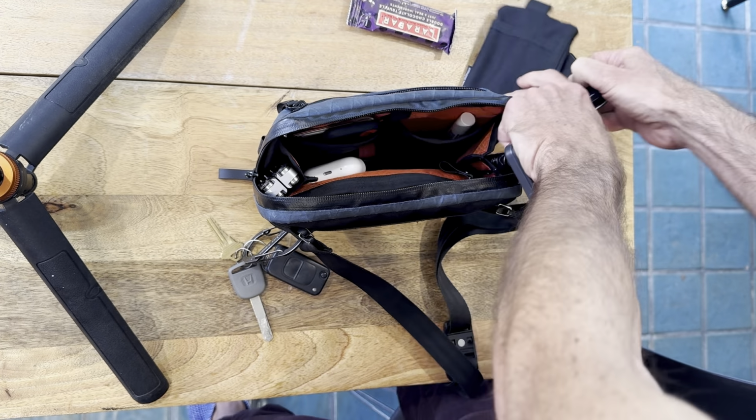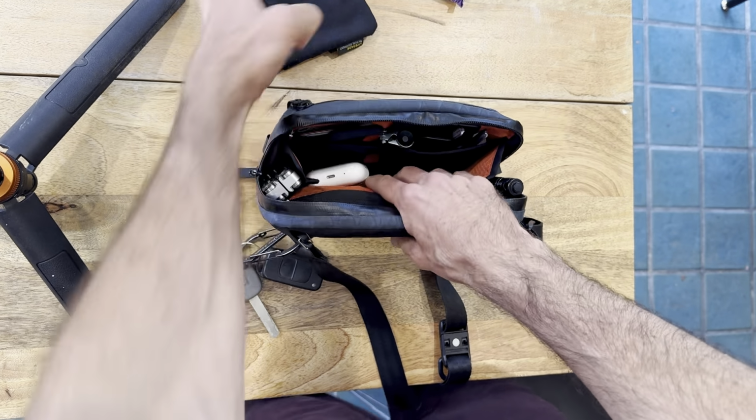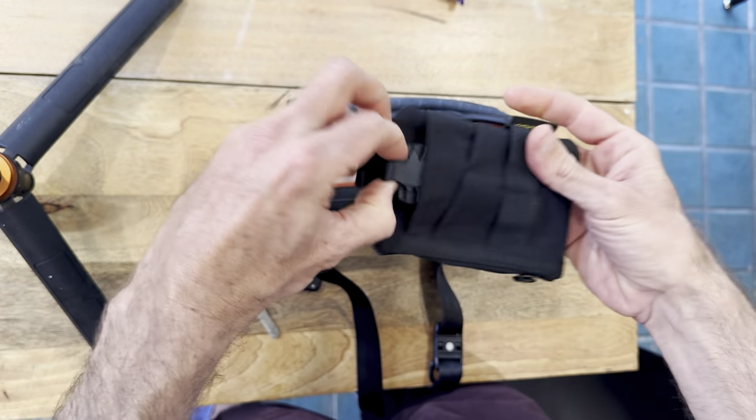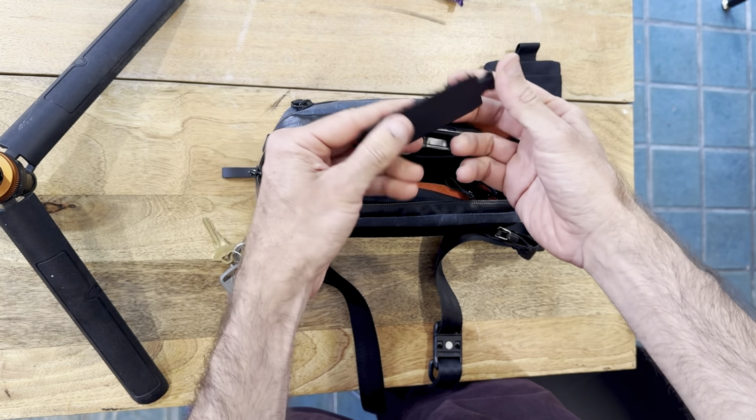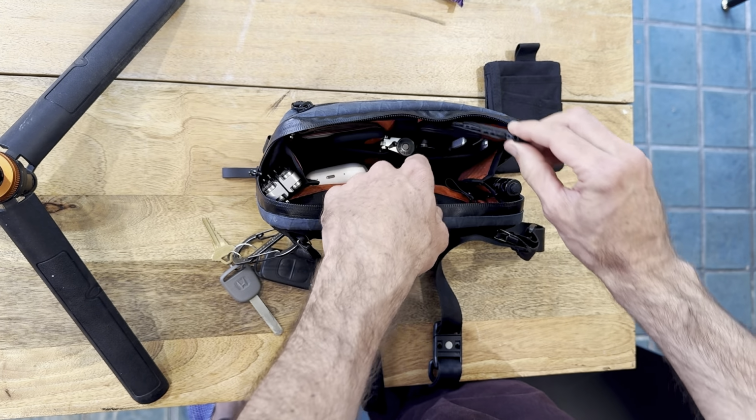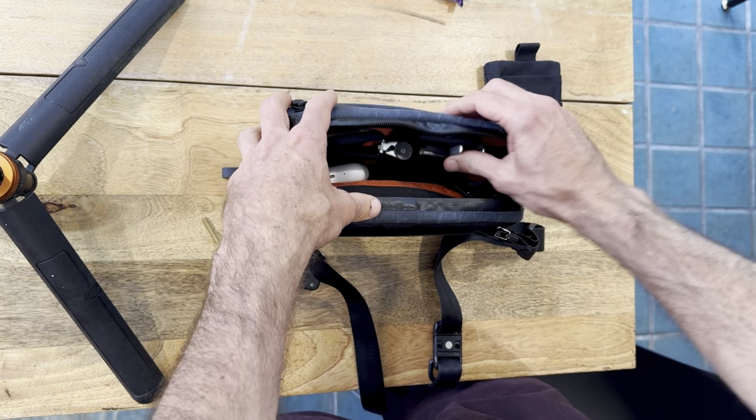So I just take this, drop it back here. And then this little piece, I also just drop in here. And then that really, first of all, takes everything out of here. Now I drop this also in the back here. I'm not even sure if I need to carry it because I have the bits. But because it's so small and light and thin, it takes up no space, I figured I'll try it.